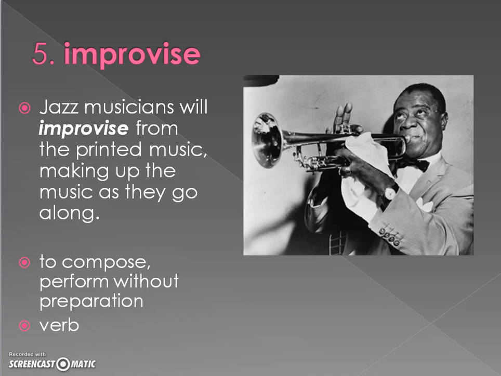improvise. Jazz musicians will improvise from the printed music, making up the music as they go along. That should be your context clue there, because you see that improvise means to compose or perform without preparation, and it is a verb. You'll see this a lot as well for comedic actors. For instance, Will Ferrell is always doing improv. They'll often just give him an idea of what the scene is going to be about, but he doesn't really have a script. He kind of just comes up with things off of the cuff.